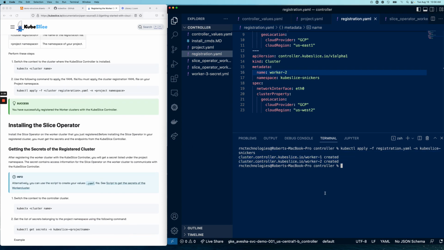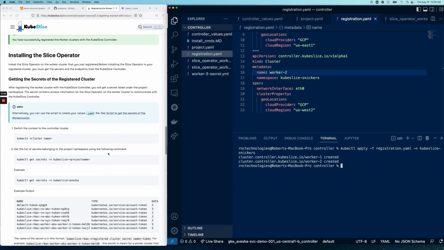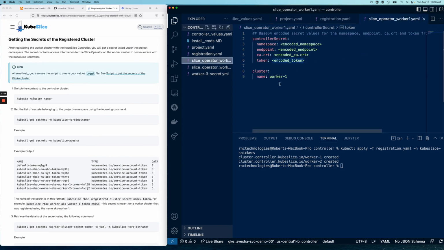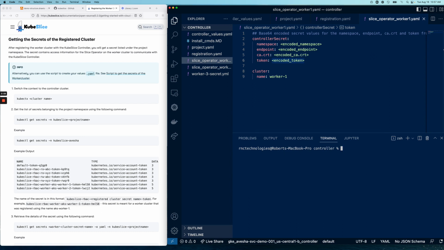And so the next thing we're going to do is move on to the installation of the slice operator. We're going to go back to the controller cluster, because in these slice operator files, we need to get some base64 encoded strings to populate this file. So again, I'm going to clear the real estate here, and we're going to go ahead and get the secrets that are required.